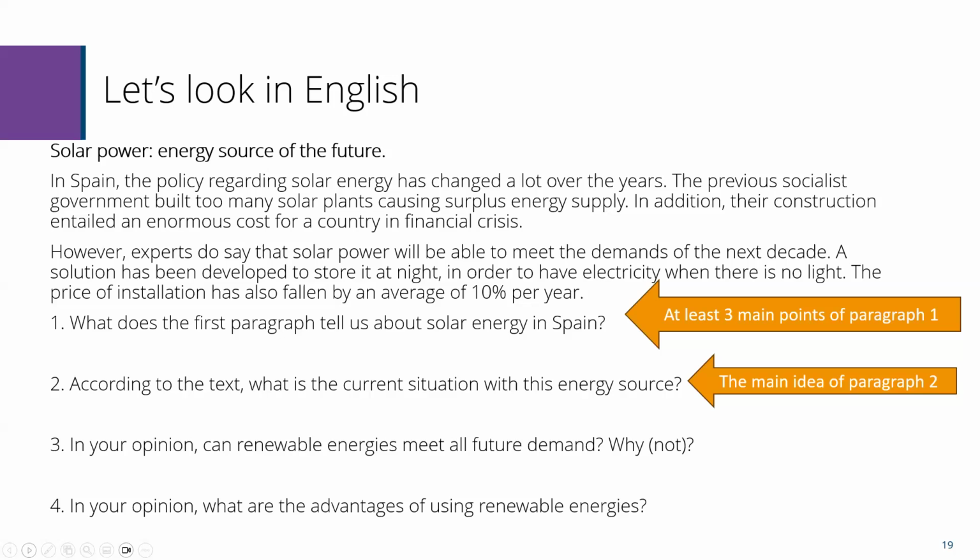Okay, so what's the current situation? And then we're looking for wider opinions about the topic. In your opinion, can renewable energies meet all future demand? Why or why not? And in your opinion, what are the advantages of using renewable energies? Now, again, we're looking for opinions and justification there.